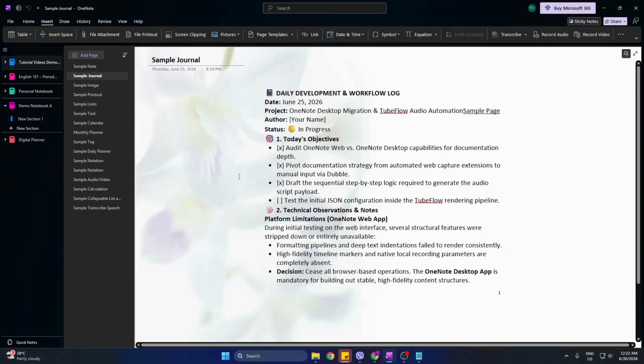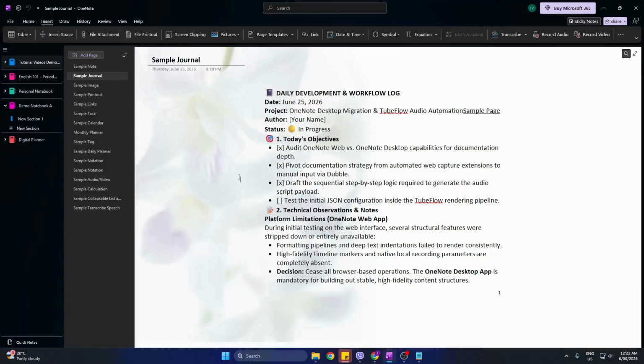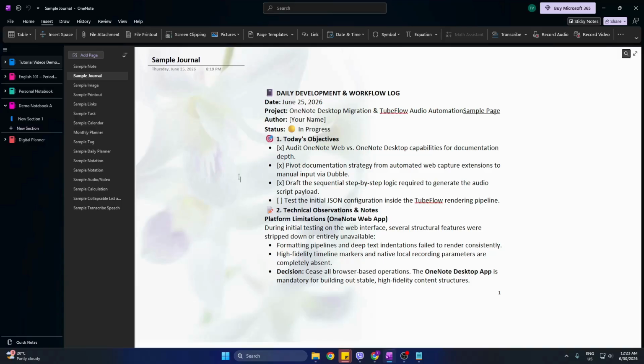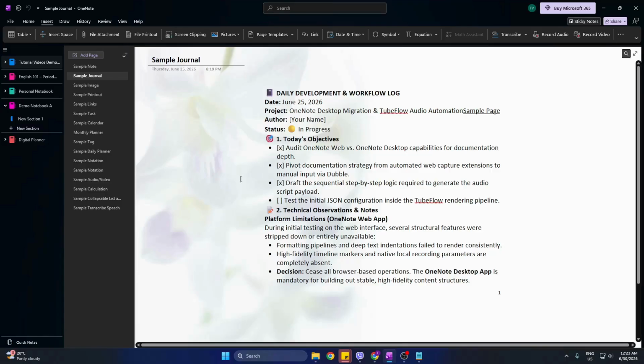Today, I'll walk you through how to delete a notebook, section, and page in OneNote, even if you're a total beginner or just need a quick refresher. By the end of this guide, you'll know exactly how to manage your OneNote content effectively so you can keep your digital workspace organized. First, let's open your OneNote desktop app.